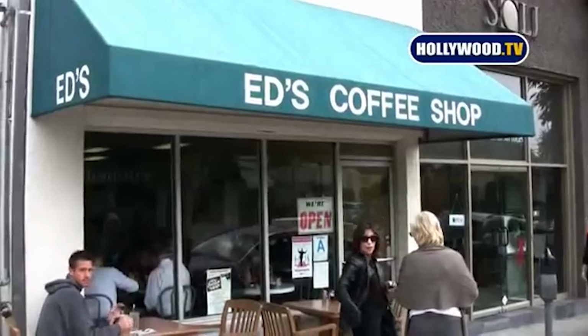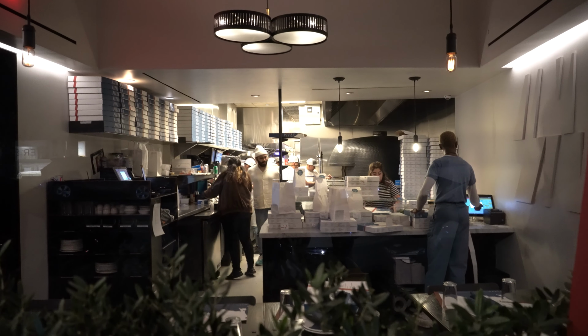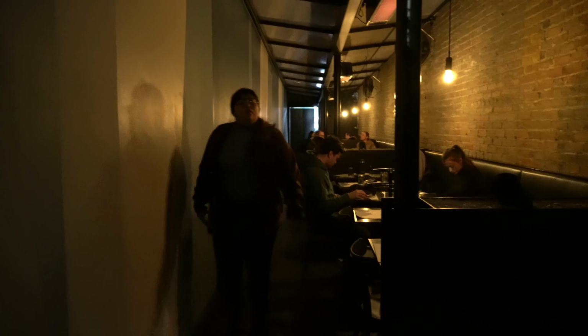So basically, it's two buildings. You know that used to be a coffee shop. In the 90s, I remember going there when it was a coffee shop. And they've converted it to a pizza place. I think the majority of the inside of the building is now where they have the pizza ovens, so it took up a lot of space. They had to find a way to create more seating. There's only a couple of tables inside, like three or four. So they converted the alley between the two buildings into their main seating area. It's open, it's heated, and it has a glass canopy over what is basically a walkway. So I don't think they had any choice but to have everyone facing in one direction.